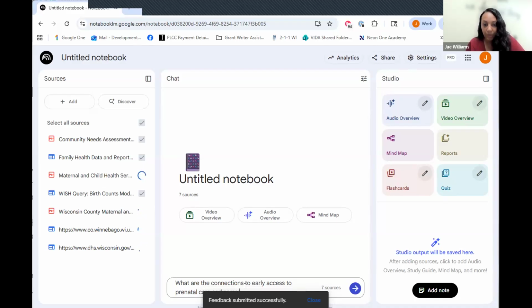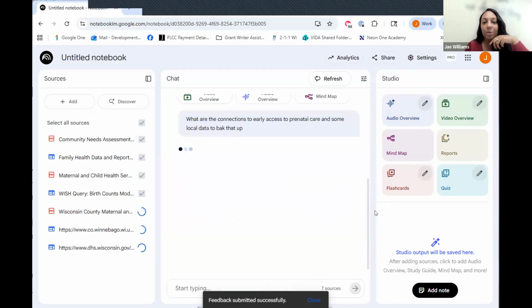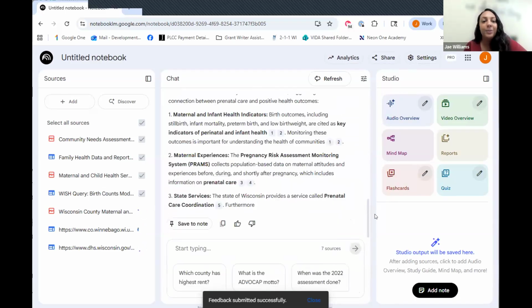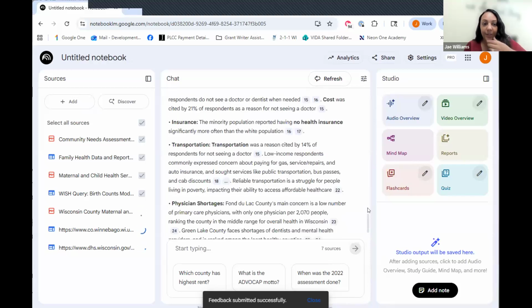And some local data to back. And I probably misspelled something, but it can figure it out pretty well, even if you're not a grammar person, if you're not somebody who can really watch their spelling, it's going to figure it out anyways.